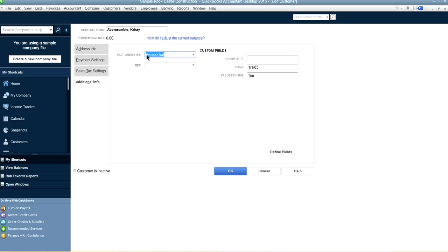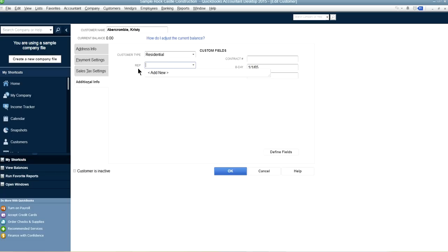And then the customer type. You don't have to fill out all of these, but it will help if you want to create new reports, all kinds of customized reports. So you've got to provide all that information. This depends upon how you want to structure your business. In this case, it's a construction business, and they have commercial and residential customer types. In your business, the customer type could be totally different, or maybe you don't have any customer type, then just ignore it, it doesn't matter.